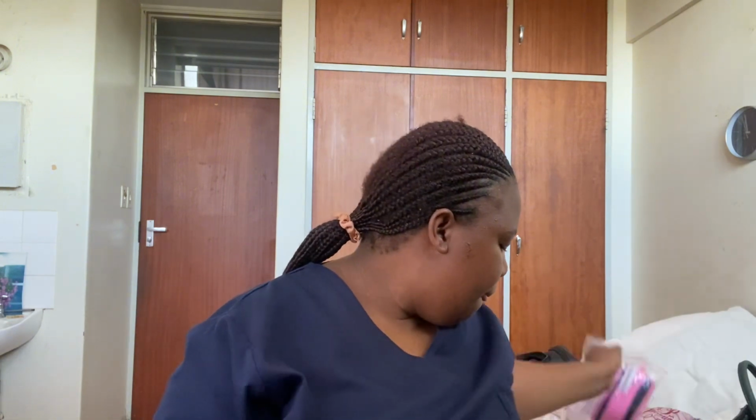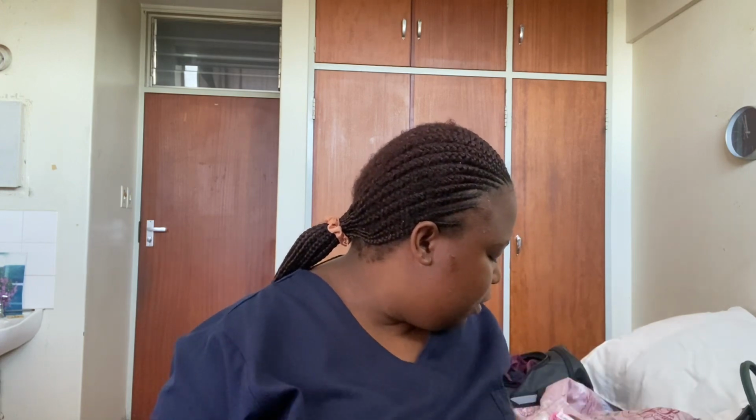And then, what else do I want to open? So I got this mini pouch bag for my pets, because having pets in your bag, they end up no longer looking cute. So I just thought maybe this would work, just to put them in my bag. It looks so cute. I like the color also. There were other different colors, so I chose this one. So this is how it looks inside. It's cute. Then the pet is safe, and it's not gonna be dirty and disgusting by the time you need to use it. I love this.